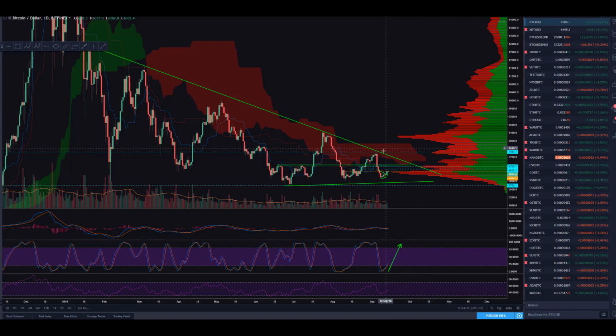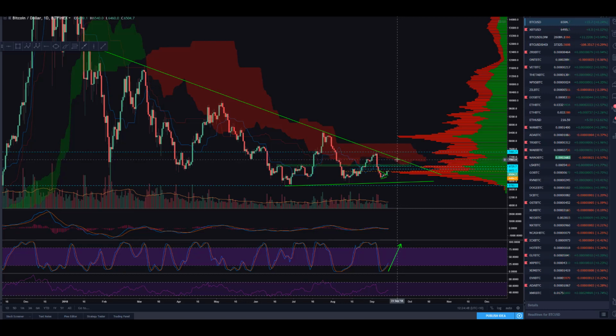So, possibly, let's just see if the floor is in for Bitcoin. Only time can tell. If it breaks out the top here, we'll be looking for bullish continuation through November and December, definitely. And if we unfortunately bounce off this again and break down to the downside, we're really going to have to be looking to play shorts there. Remember, you want to be betting against the break of resistance.